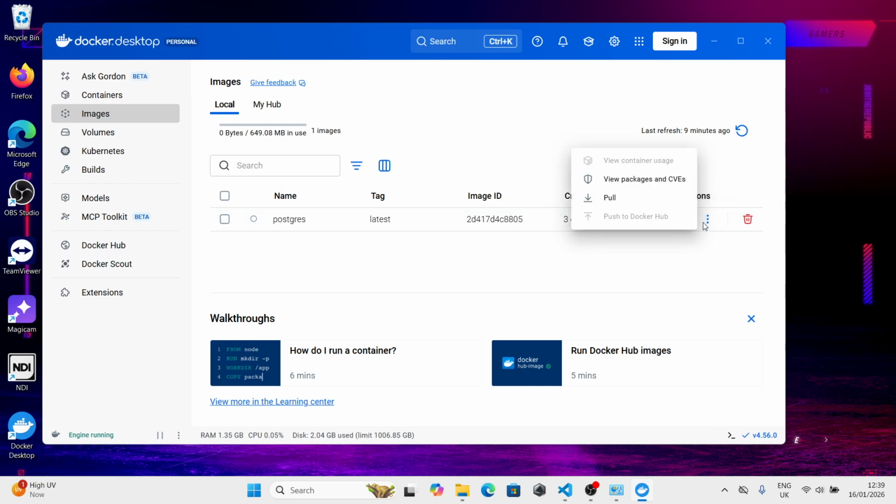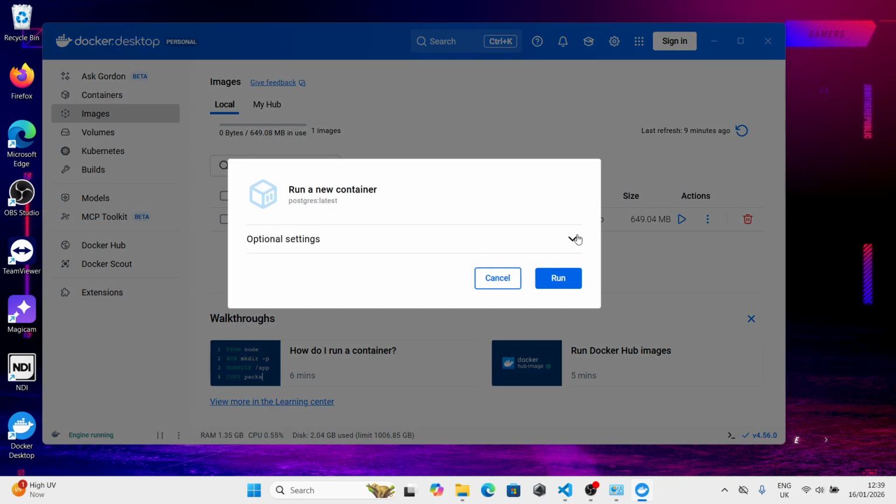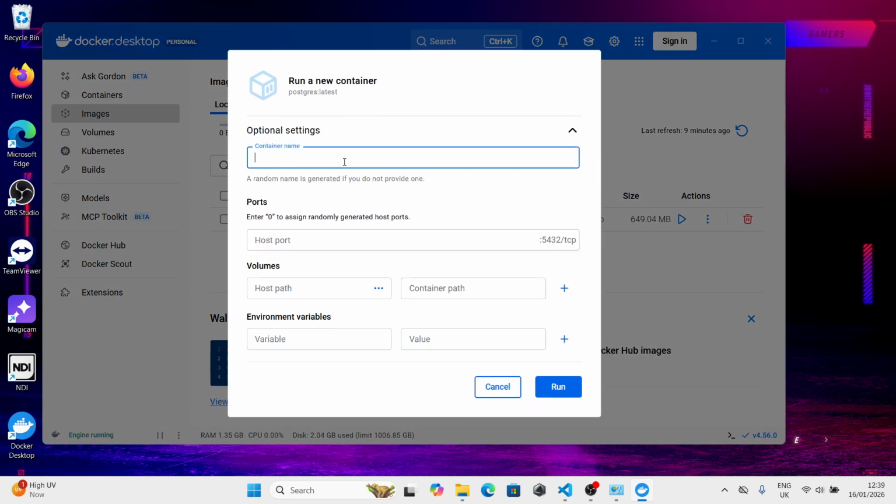Then we repeat the step of creating and starting the container. Click play, then set these options: the name we gave it earlier, postgres underscore container. By the way, you cannot have two Docker containers with the same name. Understood? So if yours is a Postgres container that still exists and you want to create another without deleting it, you have to call it a different name, such as Postgres 1, Postgres 2, understood? But because I already deleted that one, it's okay, we can call it postgres container again.